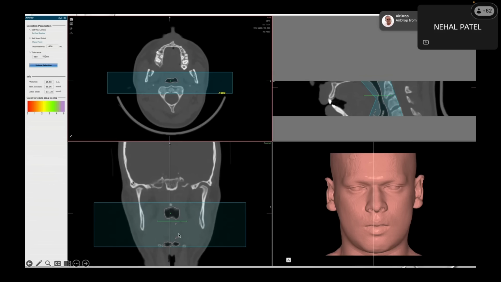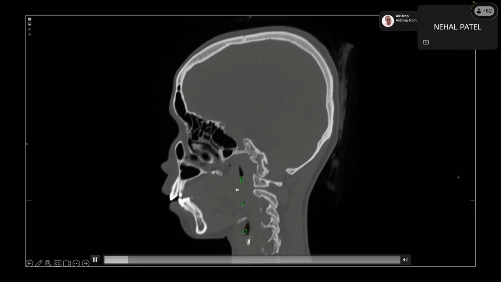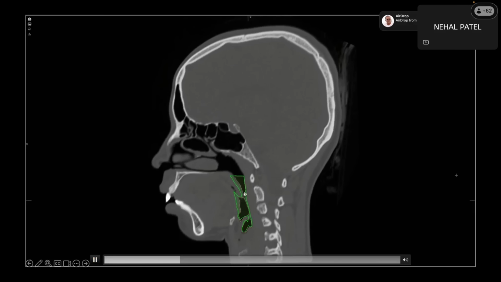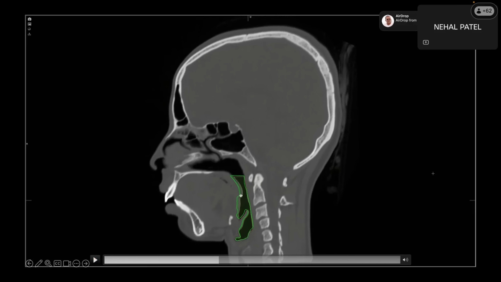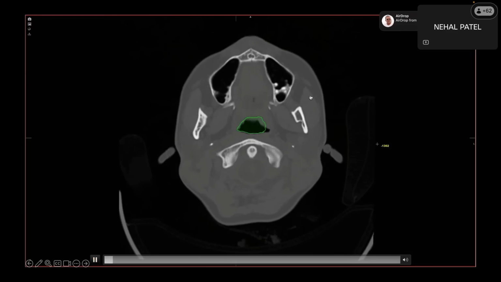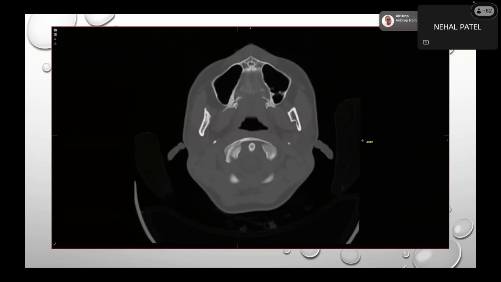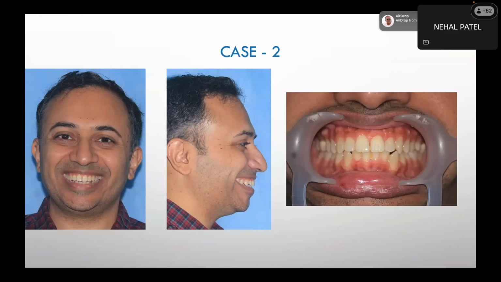And that's actually a post-op airway. Okay, so this is a superimposition of pre-op and post-op. The orange line is the pre-op airway, and the green is the post-op airway. So you can see the increase in the AP position, and the medial distal. You can see the entire three-dimensional volume of the airway has been increased just by doing a counterclockwise rotation. This is another case.